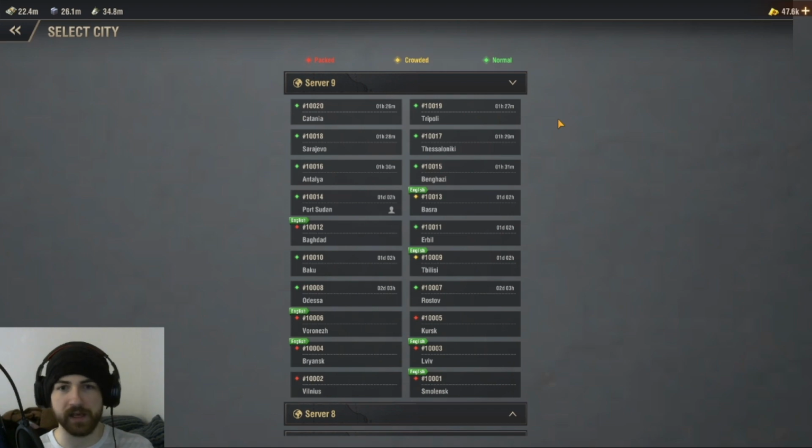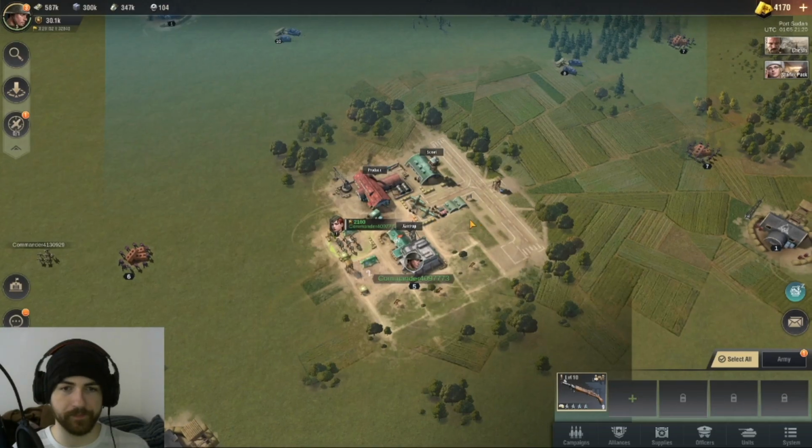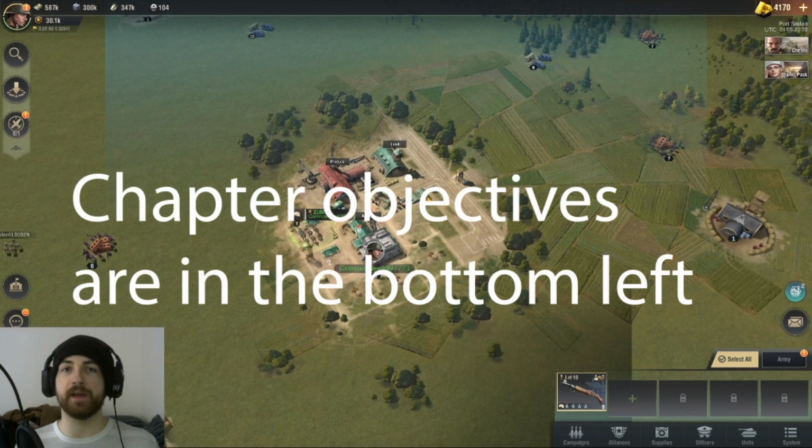So every time a new player in that city gets to the point where it's time for them to pick an alliance to join, they only have one option. So they're joining your alliance. So that's a huge advantage right there for you. But anyway, before you're ready for that, you need to just go through your chapter objectives.